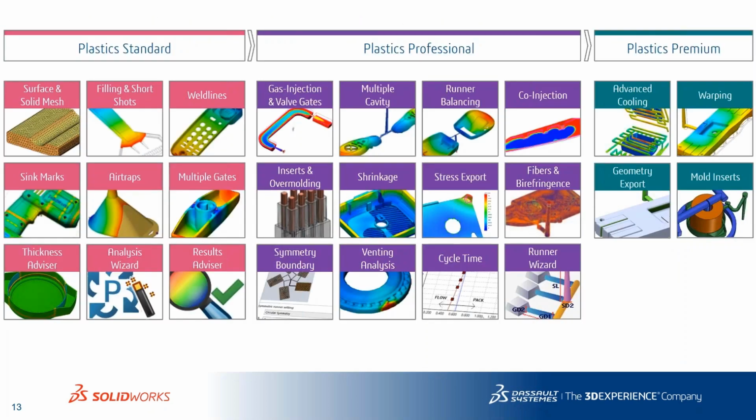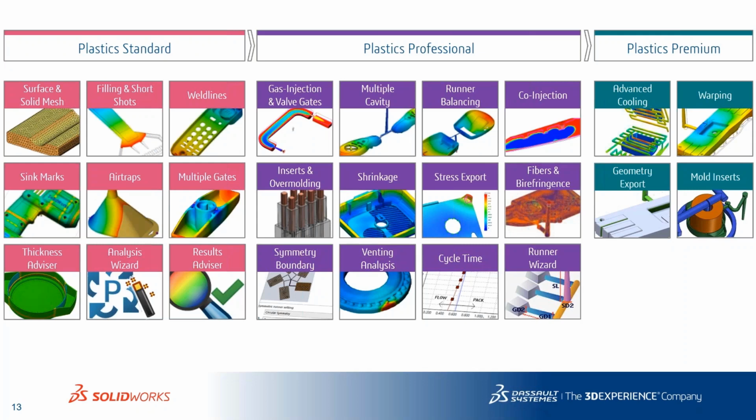So just to quickly recap for our attendees today, what really comes as part of our different levels of SolidWorks Plastics. Plastic standard gives you that filling analysis, and as part of that filling, it identifies weld lines, sink marks, and you can even try different gate locations, multiple gates, and also air traps. Now, once you've identified some of these issues, some of it you can fix by changing the design. The others you have to fix with perhaps manufacturing parameters, and that's where we can step into plastic professional.